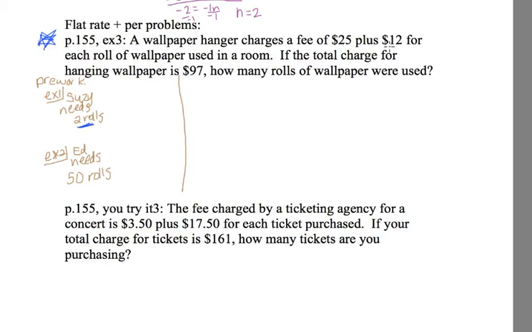Well, there's $12 charge for each roll. So we're gonna need $12 times 2 and then the wallpaper guy charges $25 just to come there, maybe for gas or supplies. So he charges $25 flat fee plus $12 per each roll. So how much is Susie gonna end up paying? Well, the 2 times 12, that'll be 24 bucks. Plus 25, so she'll end up paying $49.